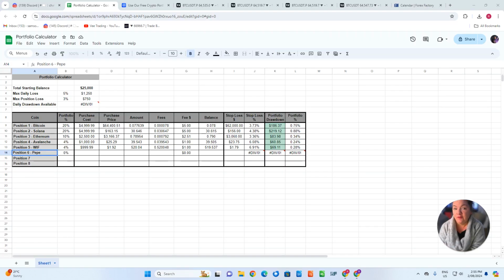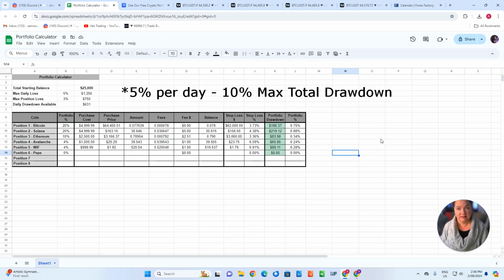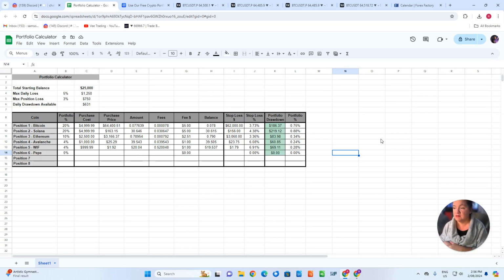Okay, so this is my portfolio tracker that I just put together. It's a good way to help you track your portfolio losses and everything, because they're very strict with how much you can lose per day. The rules with HyroTrader are that you cannot lose more than 3% in any one trade, and you cannot lose more than 5% total between all of your trades. They're very strict to these rules. If you fail these rules, you fail your account.